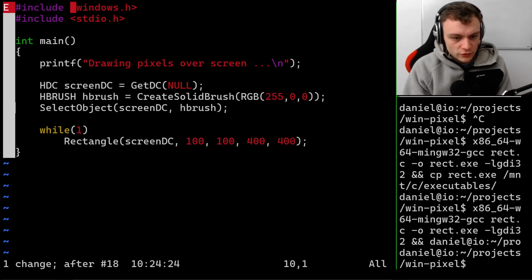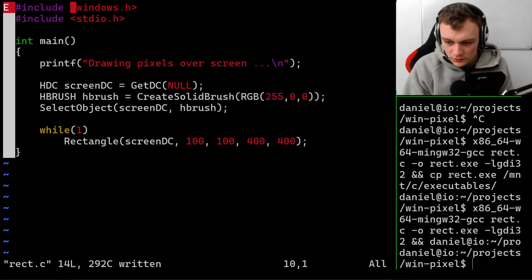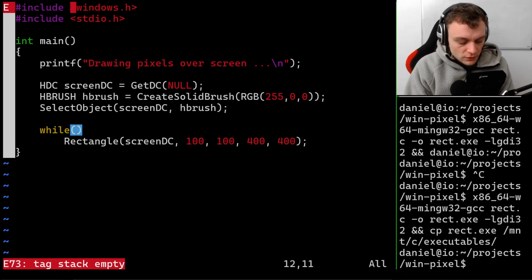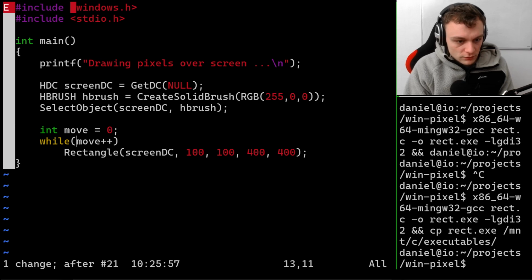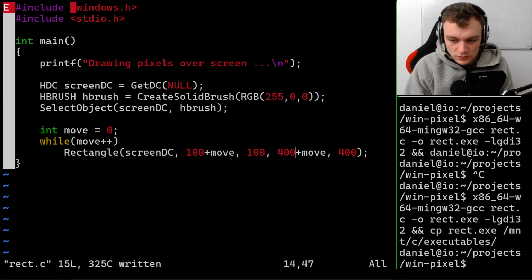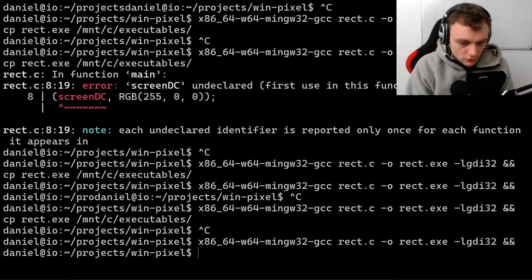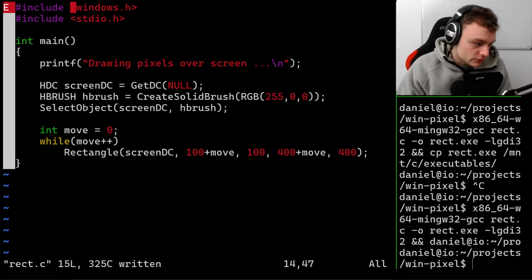But didn't it just compile already? This compiles. But this doesn't. No, it did compile now. Well, I have no idea why.